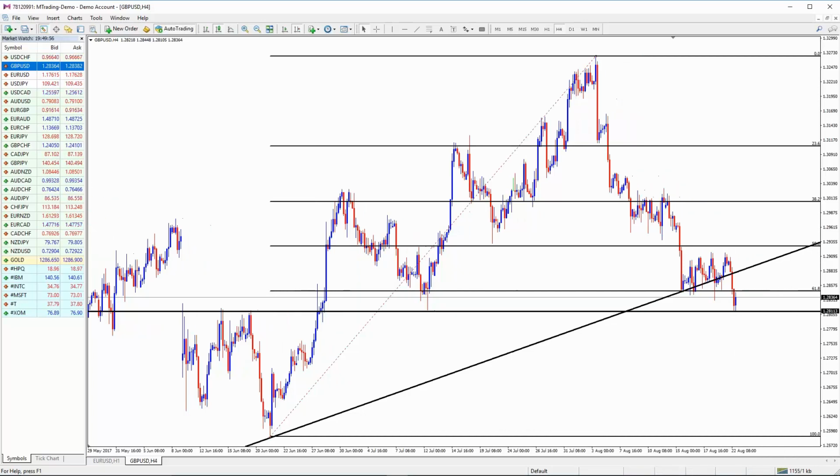So my idea at this point now is that we've had the trend line break, we've had the Fibonacci level break, and we're testing this previous low here. So I'm potentially looking for a short position. I'll be looking for a potential short position when we break through this level in this region here. So once we break through this support level at 128.11, this is where my entry point is.